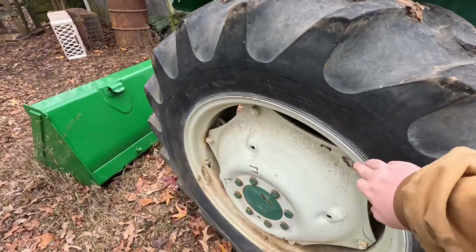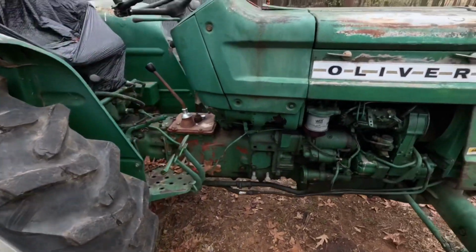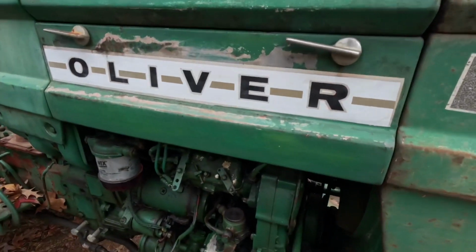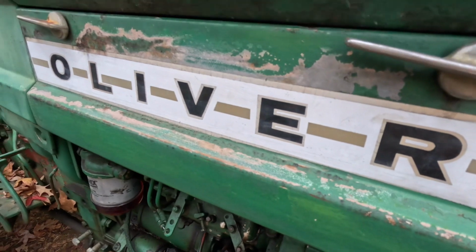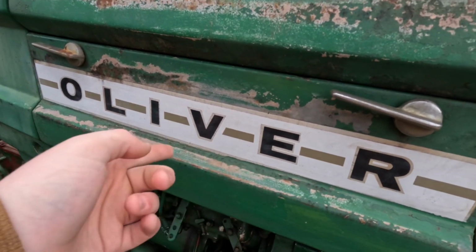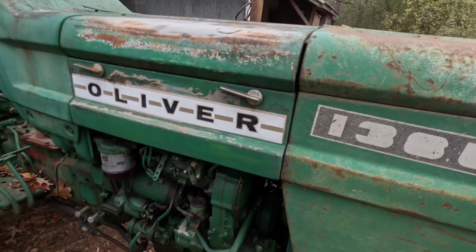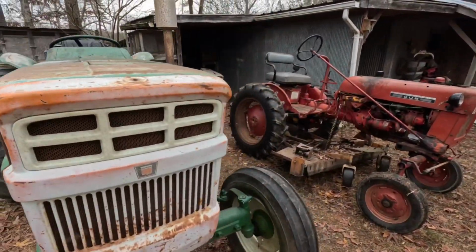And you can tell where somebody's painted the rims at some point. And this tractor's been repainted multiple times. You can see it's at least had 2 repaints. Cause I'm pretty sure that's the original. Then there's, or it's been repainted once and it's just not held up that well. So it's not great shape, cosmetically.